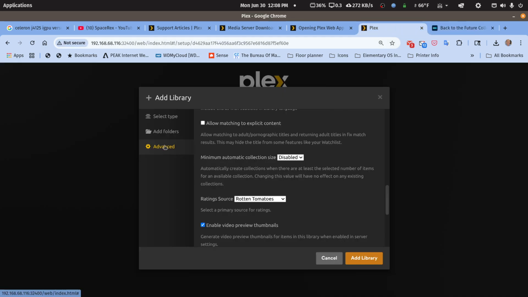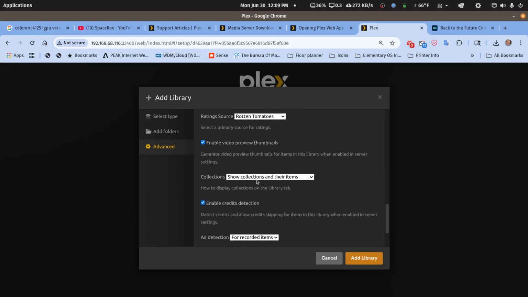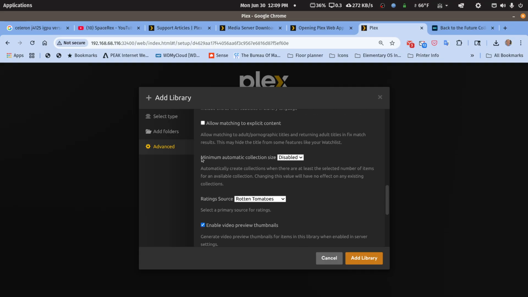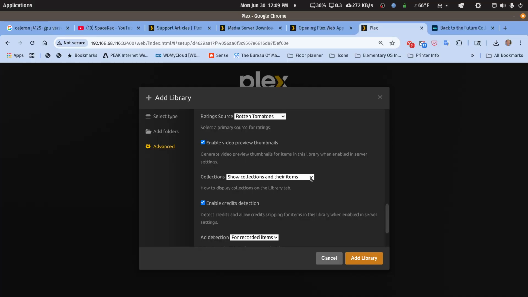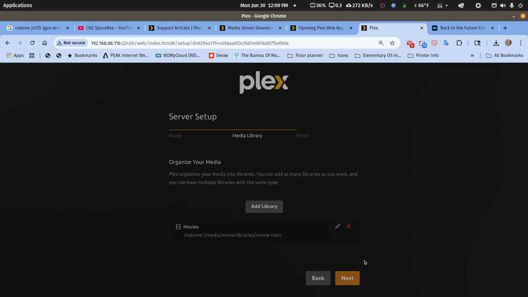So the movie database has many movie collections listed officially, which, if we go back to Plex and go into the advanced settings when we're creating the library, there's a collection line. There's a minimum automatic collection size. By default, it's disabled. If you set it for 1, any movie that is part of a collection will have the collection built for it. I like to set it for 2, which means as soon as I add a second movie that's part of a collection, then that collection gets created automatically. And then this gives you options of how things are displayed with collections, but we won't go into that here.